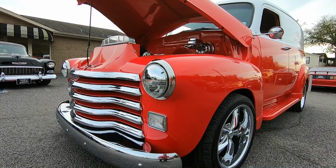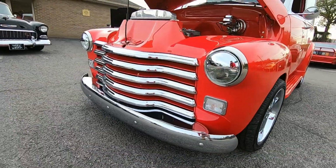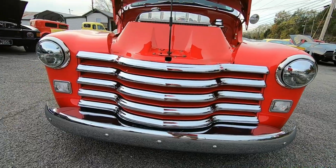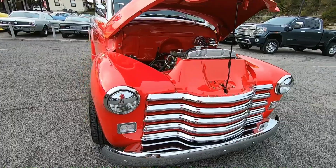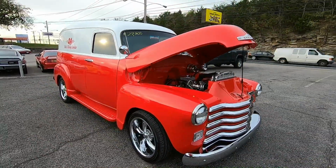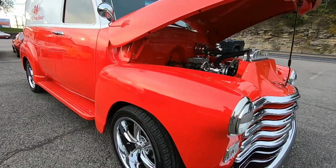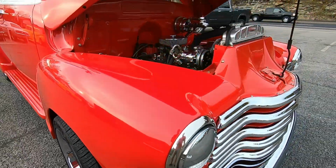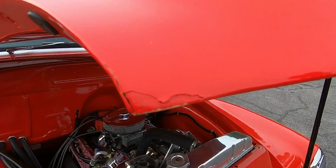Starting up here in the front, I'm going to look around the grill, check it out, see if we can find any flaws. It's all nice and shiny. I see some water spots. It should have been wiped off with a chamois, but for the most part, it's really clean. Headlight bezels are fairly new looking. It's got a set of Boss 338 wheels, very popular wheel, with good tires on it. You do have a little chip here on the corner of your hood.